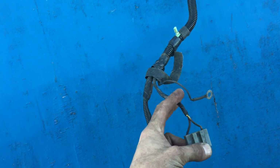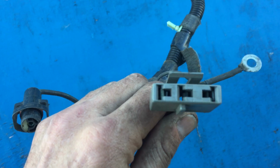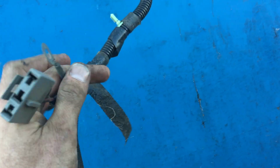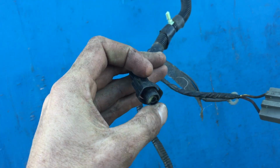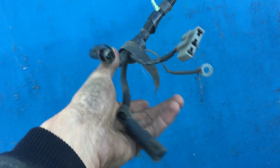This is what you were most concerned about, all this coil wire stuff. So these are all in good condition. The terminals are clean. There's no corrosion or anything in them. This is the fusible link to the starter solenoid. This is a ground disconnect for the negative battery cable. It's sometimes broken or cut off, and people have put eyelets. This is a really nice harness.